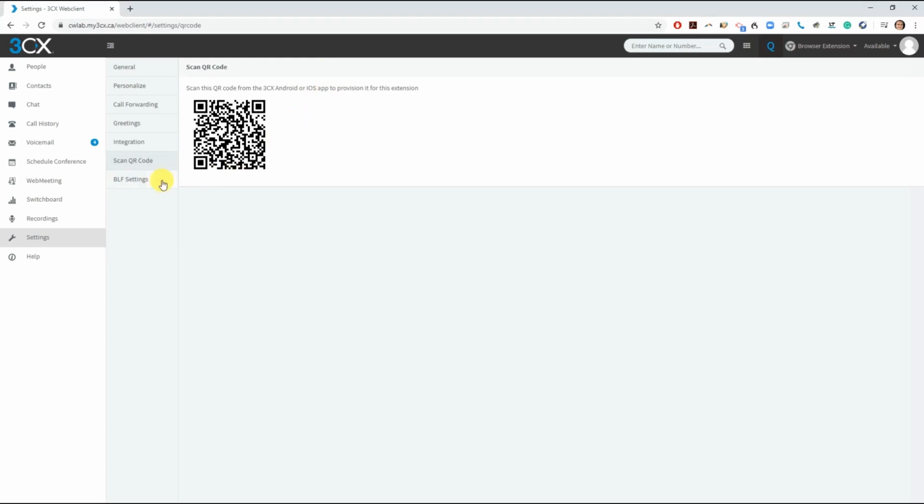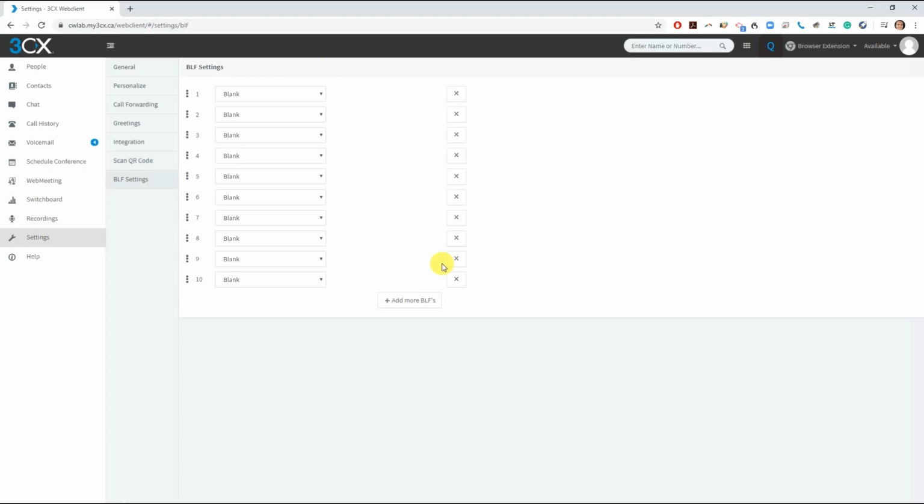The last option is the BLF settings option. Here you'll be able to choose the specific speed dials for your desk phone or your soft phone. If you handle multiple lines, we generally recommend the first 2 or 3 buttons to be line keys. This will allow you to easily toggle between various calls. If you have a dedicated PBX server, you might also make use of the shared parking option and the BLF option.